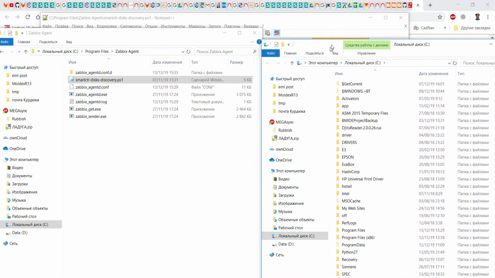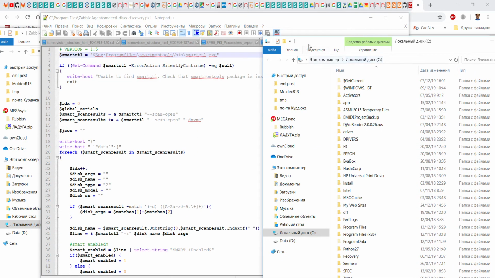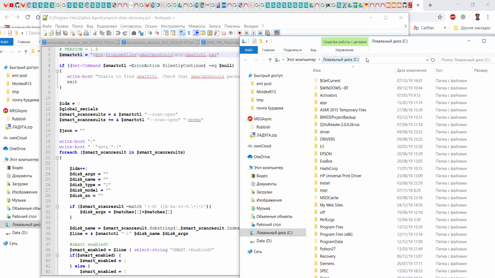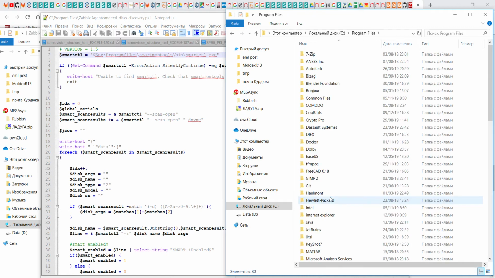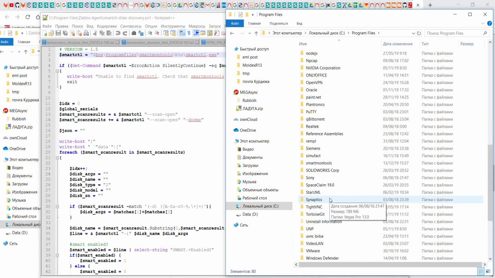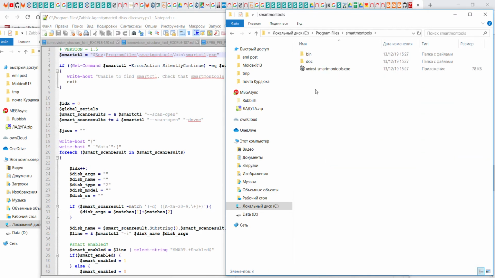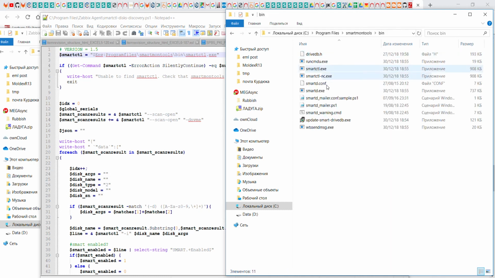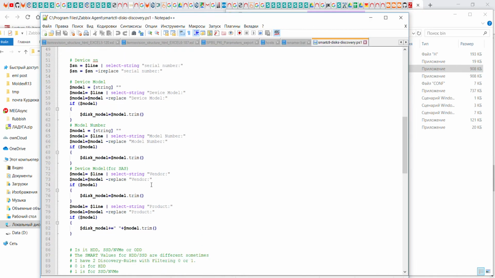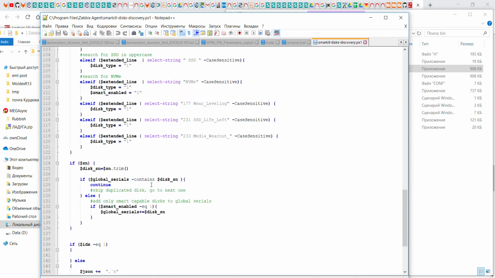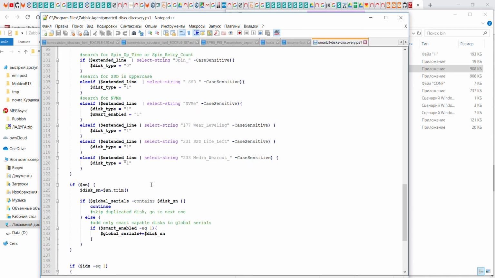Just go by this path and look what's inside. Program Files, smartmontools, bin. Looks like this path is correct. Any more variables? No more. Okay.